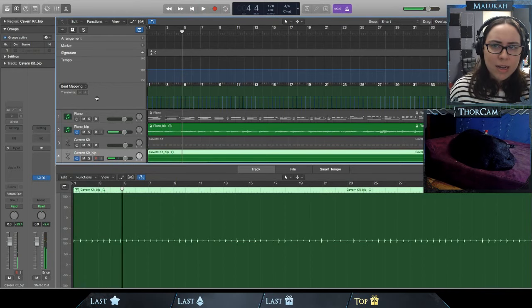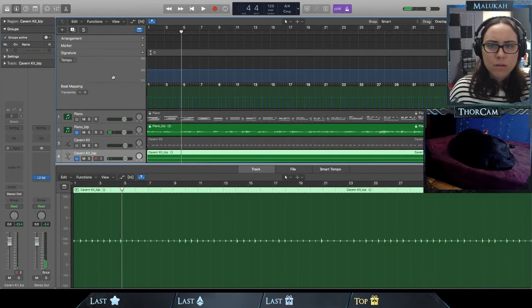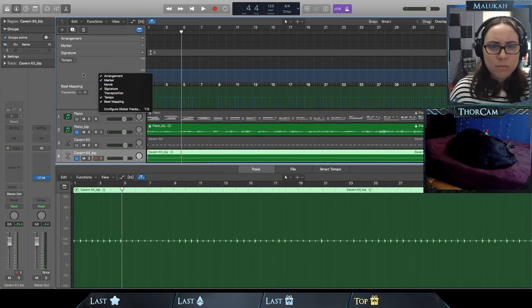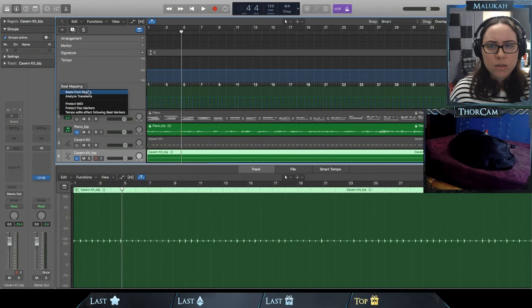Okay, I now need my tempo. Why is it not doing this? It's MIDI analyze transient. Do I have to do this manually? You're super crazy if I have to do this manually.